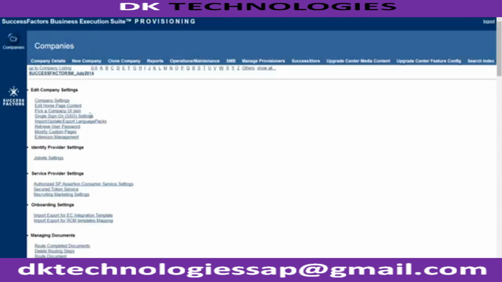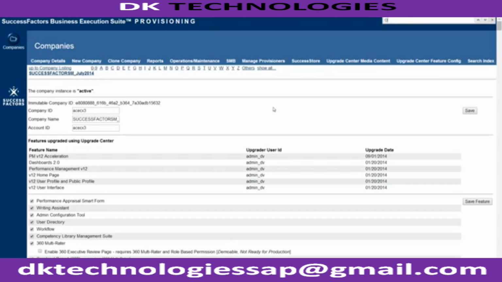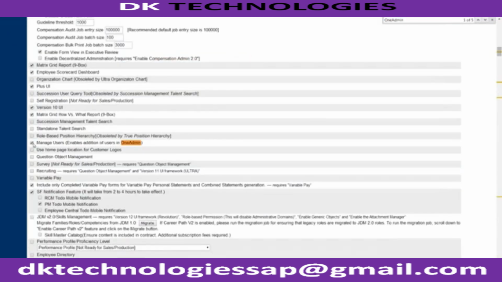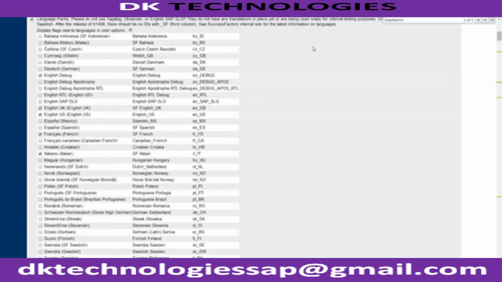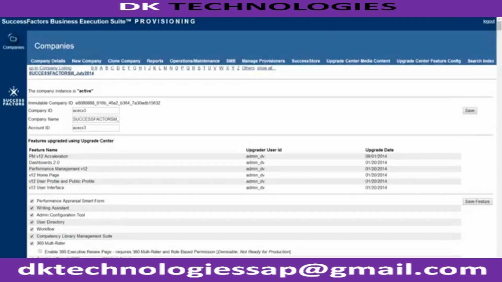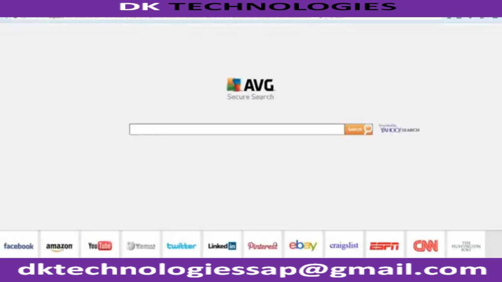So if you go to your provisioning system, again go to your company settings, guys. Everything you are going to do is under your company settings, guys. All the module activations or the related features of those modules you are going to activate under the company settings. Let me go ahead and activate these two things. Also, let me activate the manage users, guys. And that's it, guys. Here I'm going to save the changes whatever I did here. Let me save these changes. Now if I log into the instance, it should come up with the latest version of your administration tools, guys.